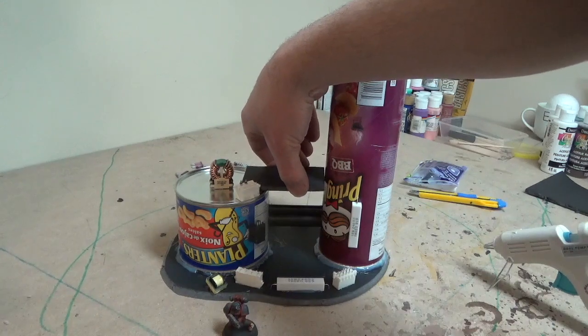Now I've just got this little piece of foam core. I would tell you to cut it to a specific size, but I didn't cut this one to a specific size.